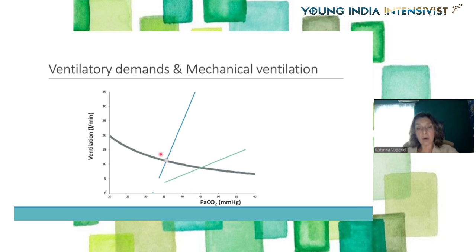However, I could offer this ventilation to the next patient I show you, the one that came from the operating theater, who required a much lower level of ventilation. But with pressure support or assist control ventilation, I give him 11 liters instead of the 6 or 8 that he requires. And thus I can decrease his respiratory drive and make him have an effort that would correspond to someone trying to breathe just 5 liters per minute and not 8 or 12.